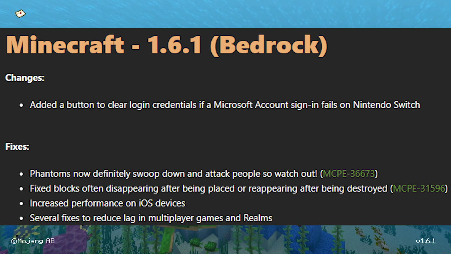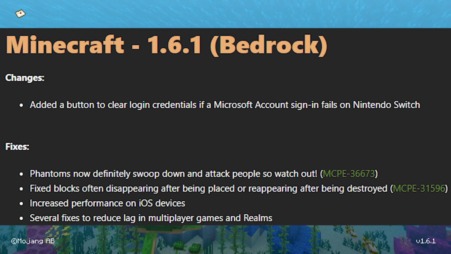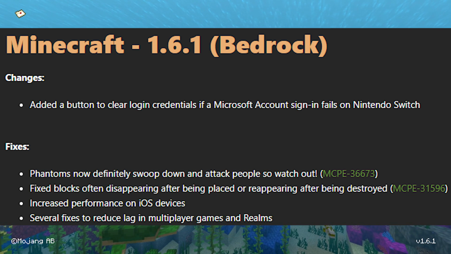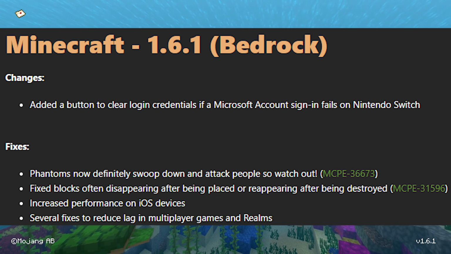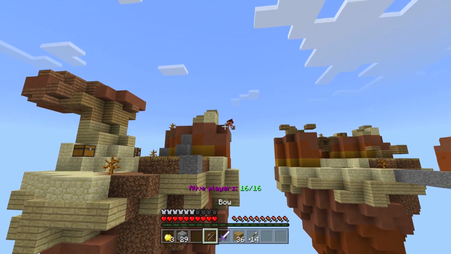Again, most of which you probably won't notice too much, such as lag being reduced on multiplayer games for all platforms, Realms for all platforms, and iOS devices particularly. And the big one is the fact that phantoms now definitely swoop down and attack people, so watch out. That's right, the phantoms, one of the big features in 1.6, didn't actually work as correctly intended as they work on both the console edition and as they do on the Java version.